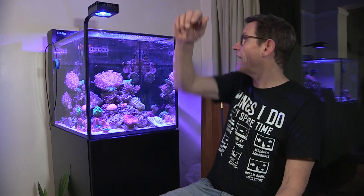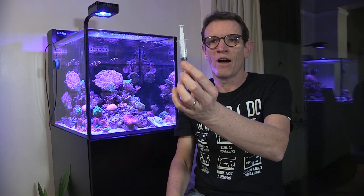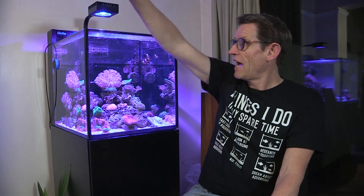So to my routine. I use a syringe and top it up with all three every morning — five millilitres each. First thing I do is come down and have a look at the tank to see if everything's okay, nothing falling off a ledge. I then fill up with five millilitres of all three, and another syringe with five millilitres of magnesium. About an hour before I go to work, I dose all three in that period. I leave the magnesium on top, and then in the evening I dose the other five millilitres. The reason I don't dose them at the same time is that some dosing agents can cause precipitation — they bind together and have no effect.